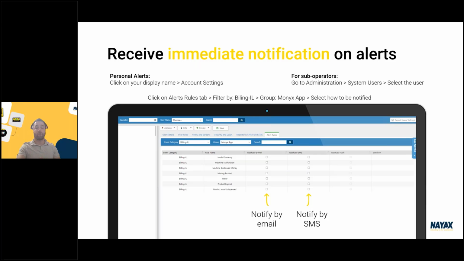And Monyx Wallet gives you the option to do that, unlike anything before. You can see on this slide how you can subscribe yourself, your own personal users, or one of your users if you have sub-operators under your organization.